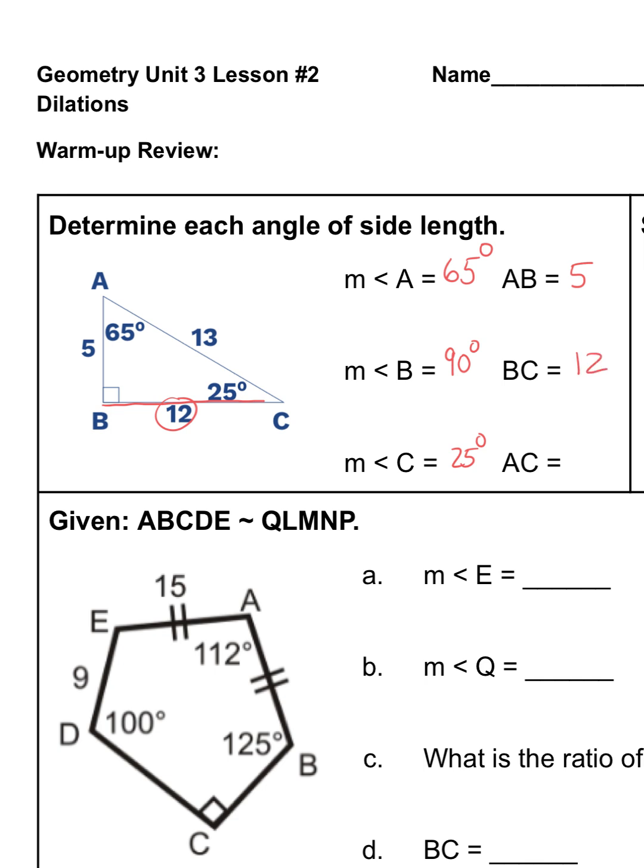All right, and lastly, from A to C, I'm going to highlight that in purple. From A to C, that's looking like the hypotenuse, that is 13. So that's just making sure that you can understand the notation. The measure of angle and two letters means the endpoints of a side length.